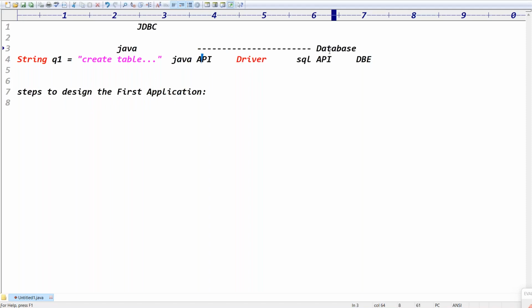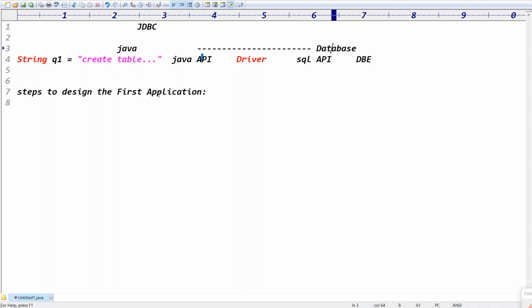Maybe you know English, I know Telugu. Then communication does not happen properly, right? In that case, we need one translator who translates my Telugu to English and English to Telugu.